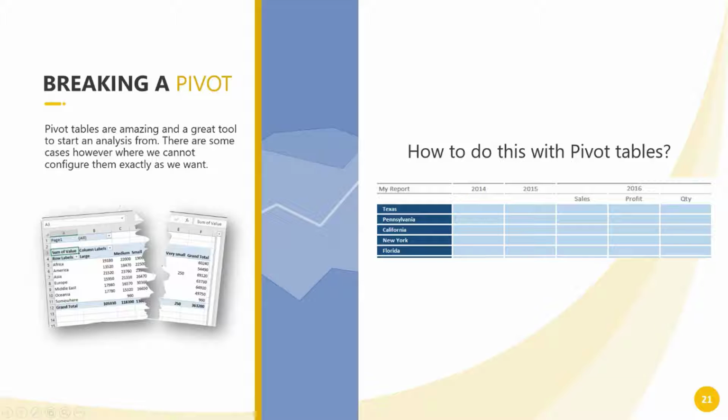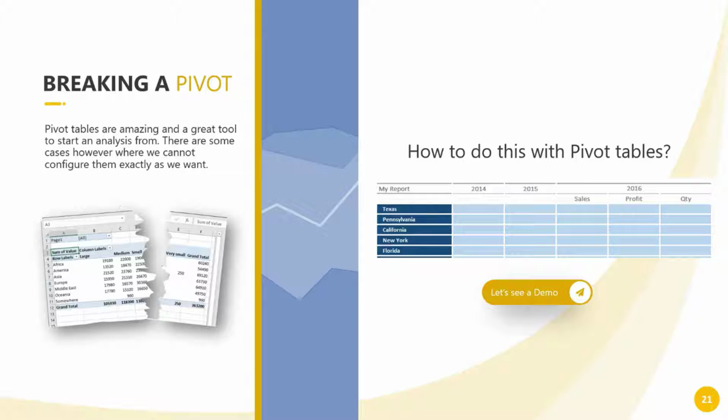What I mean is that for 2 of the years, you want to show the sales, in 3 years, but for the profit and the quantity, you just want to show them in the last year. If you try to do this in Power BI, you drag the dimension of the year plus 3 measures, and you will have 9 columns, 3 multiplied by 3. But in a pivot table, it's the same thing. So how can we do this specific format that we want?